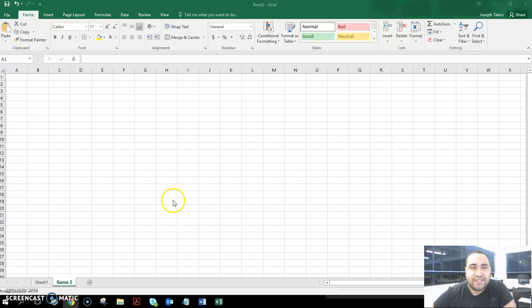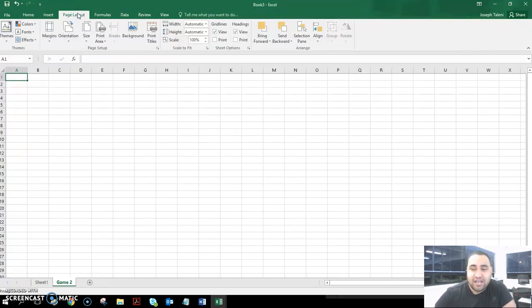So now, the first thing that we want to do here is put in a background image. Now, for your activity, you'll need to go online and find your own background image. I've used one that's license free from a website that allows us to use pictures. So in the page layout section, you want to look for background.